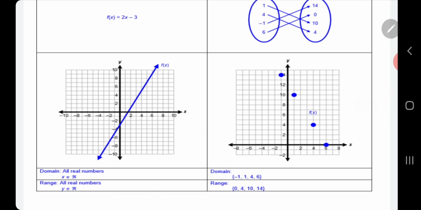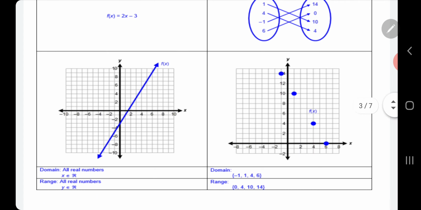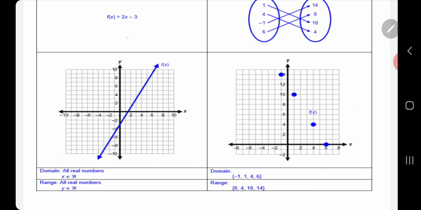How do we describe the domain and range? Well, this isn't always going to happen on continuous functions, but in this case, I'm going to put you on a little secret: if you're just given the function like this, f of x equals 2x minus 3, some linear function without any restrictions, such as a word problem that has some restrictions to it, or we're told there are some restrictions, then the domain and the range will always be all real numbers.